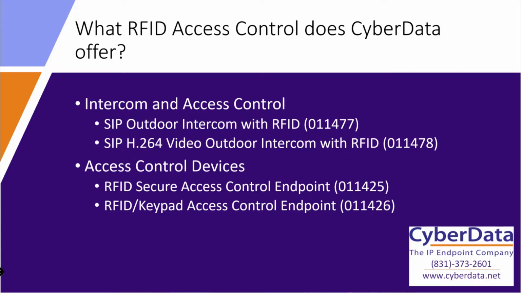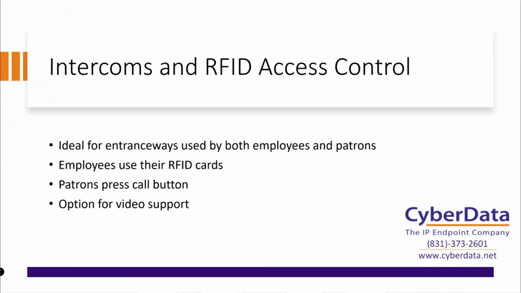And that's the combination of both the RFID and Keypad that we'll talk about in a little bit here. So with intercoms and access control, they're great for entranceways, basically places that would be used by both employees and patrons or clients that would be coming into a particular facility. That way your general employees can just scan their own card and get in through the door and be on their merry way.